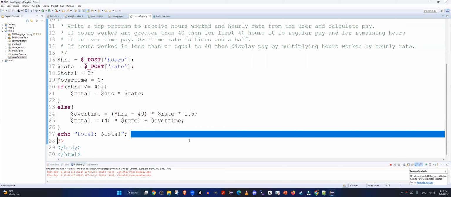Got it, Tom? Just give me one more second. Okay, that's fine.